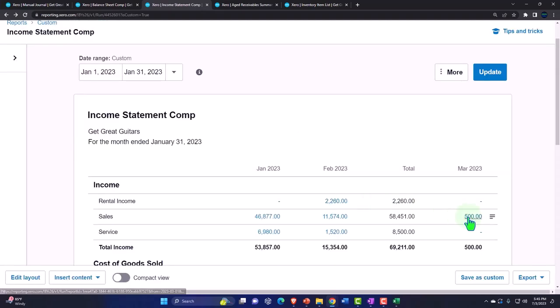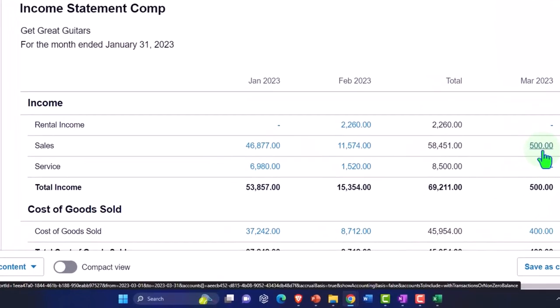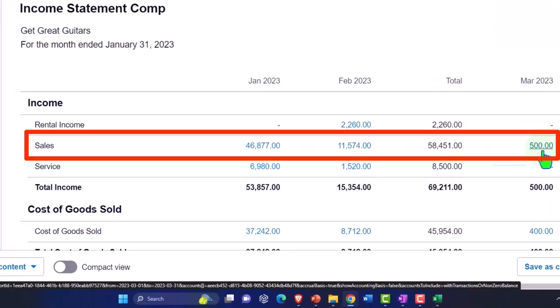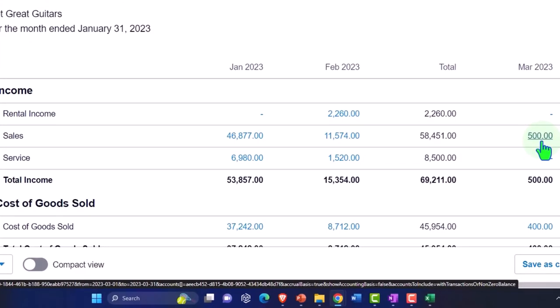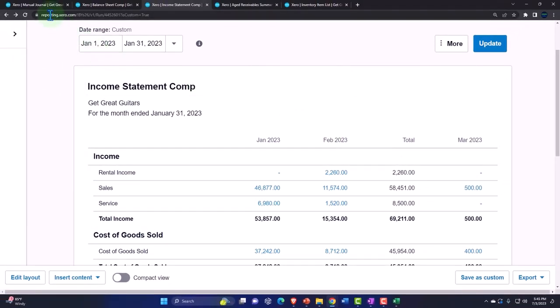This inventory happened on the 5th. So why don't you do the reversing entry on the 5th, because then it'll be correct for 5 extra days? But we don't want to do it on the 5th, because we want a reversing entry to happen the day after the adjusting entry, so we know exactly where we are, and we're going to sacrifice the fact that we're not going to be perfectly on an accrual basis in the middle of the time period.